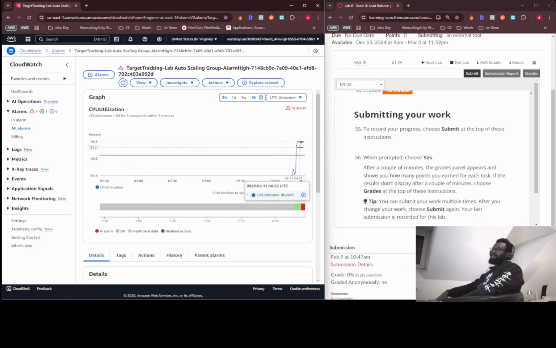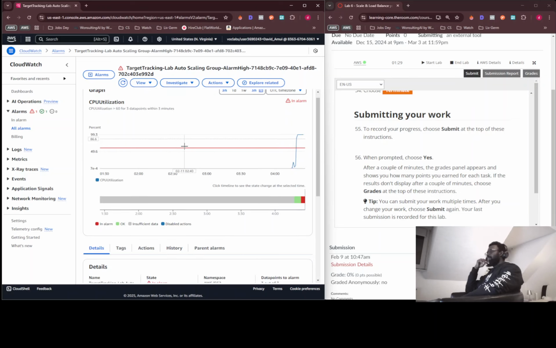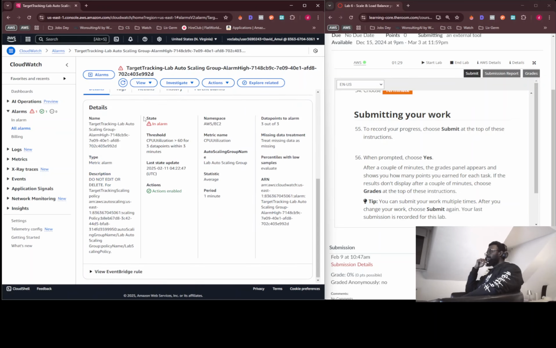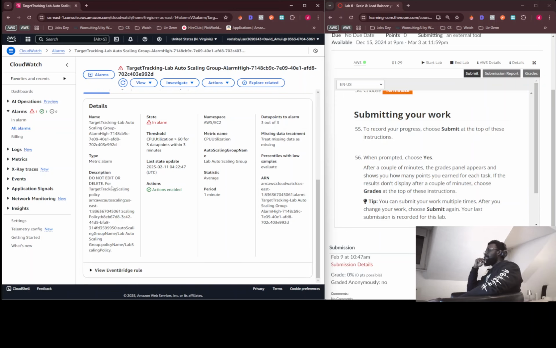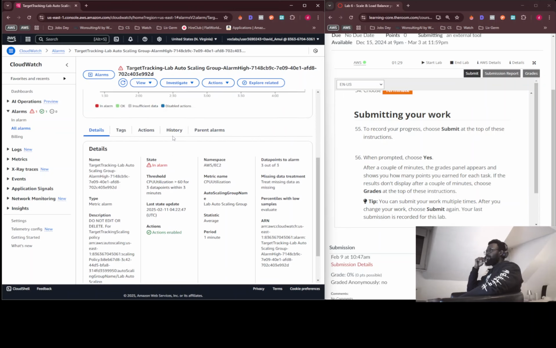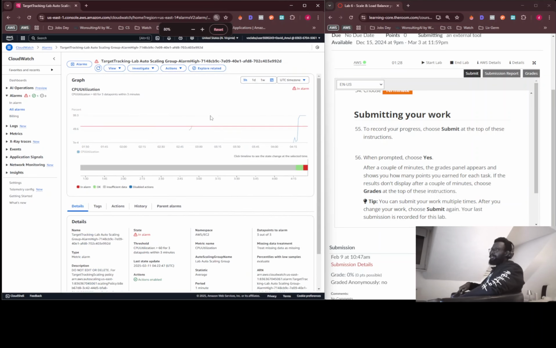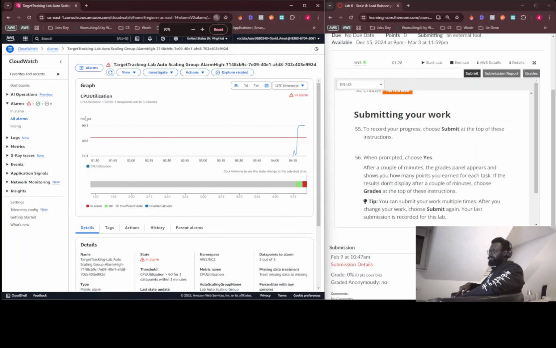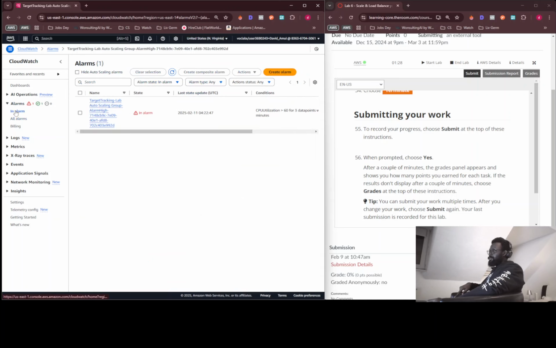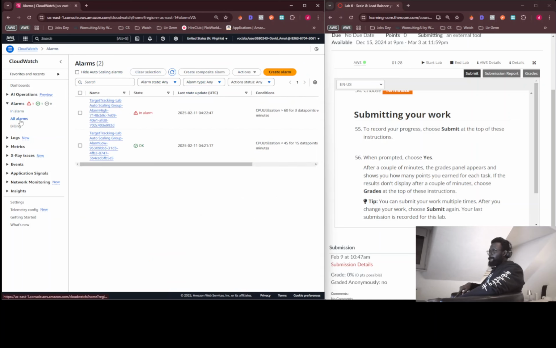You can see it's still rising. Interesting. That's pretty interesting. I see.